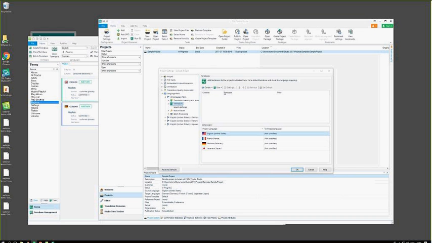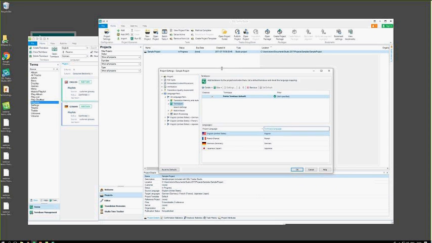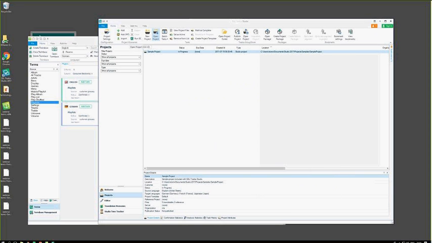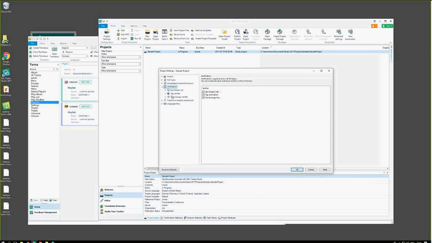So I can simply use maybe my sample term base from my system folder, this one, and add it to my project. So now it's added to the project. Once the term base is added to the project, I can again enter the project settings and go to the verification options and actually check what the terminology verification can do for me.